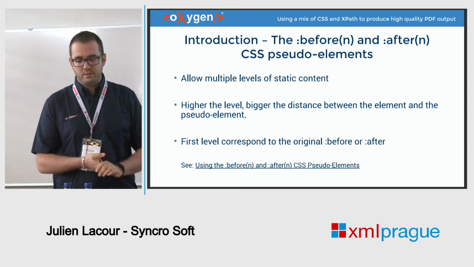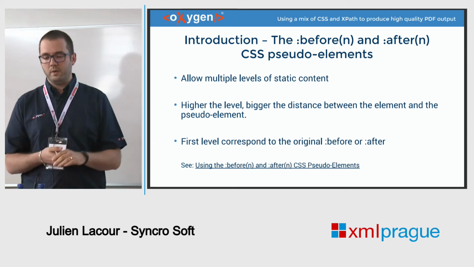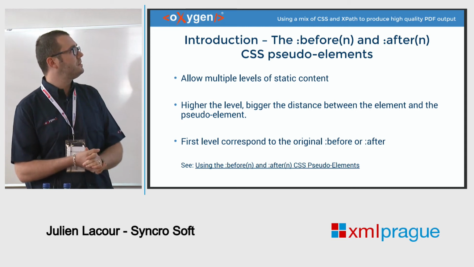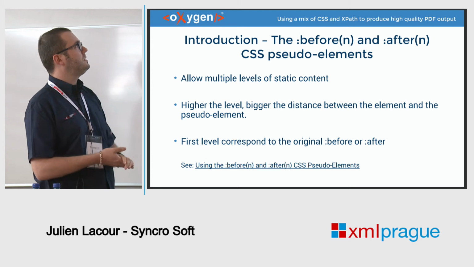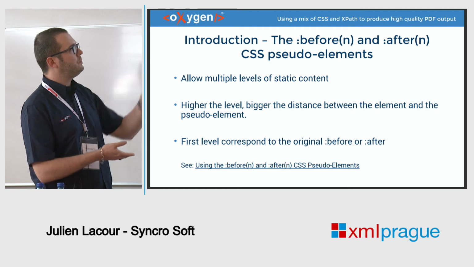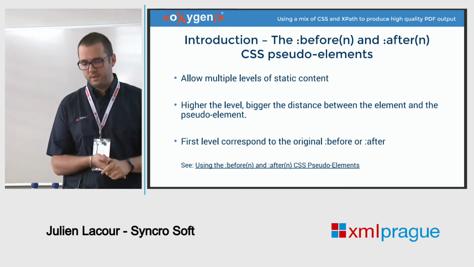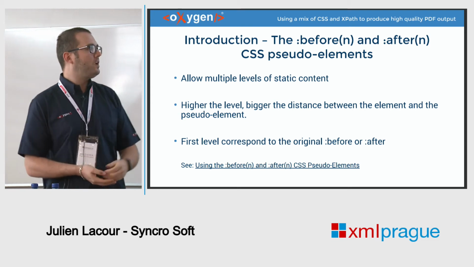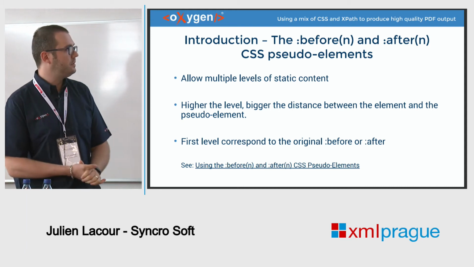The advantage of these two pseudo elements is that they allow you to add extra levels of static content. The simple rule for these elements is that the higher the level you set as the n value, the bigger the distance between the original element and the pseudo element. And of course, if you set the value to 1, it corresponds to the classic standard before and after pseudo elements.